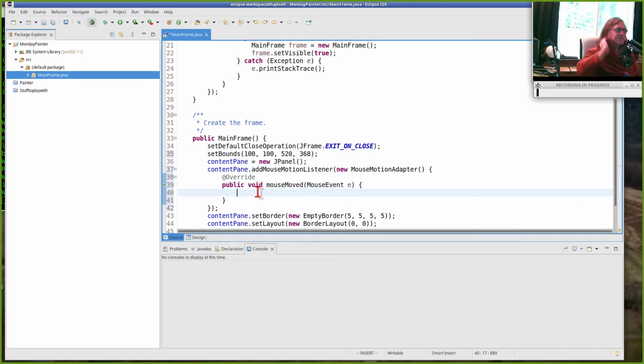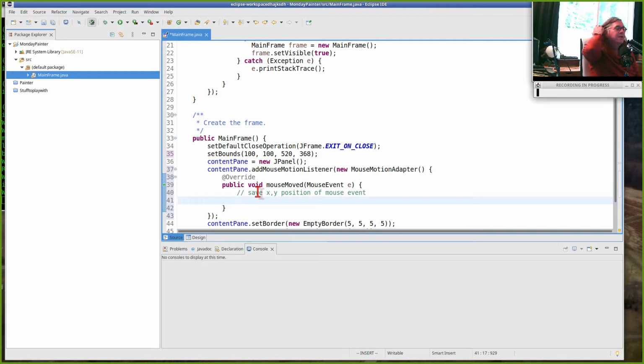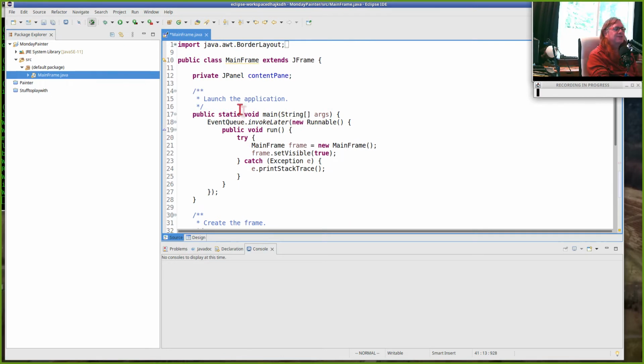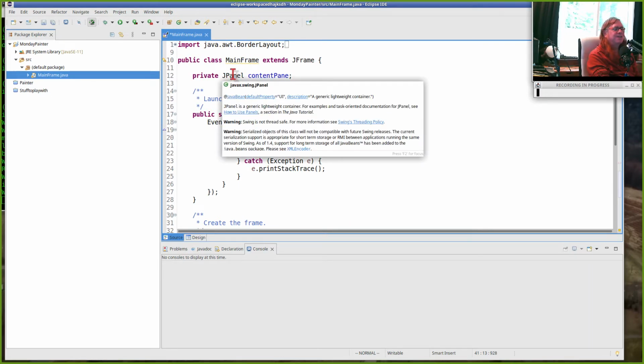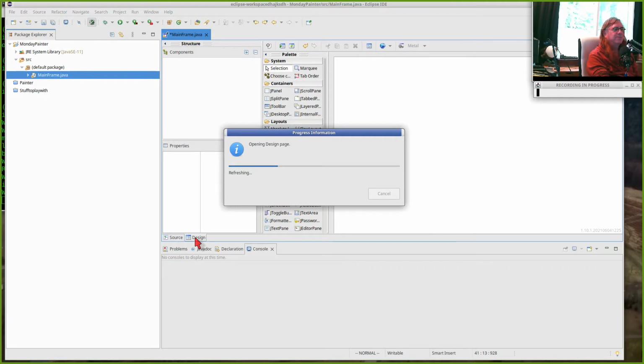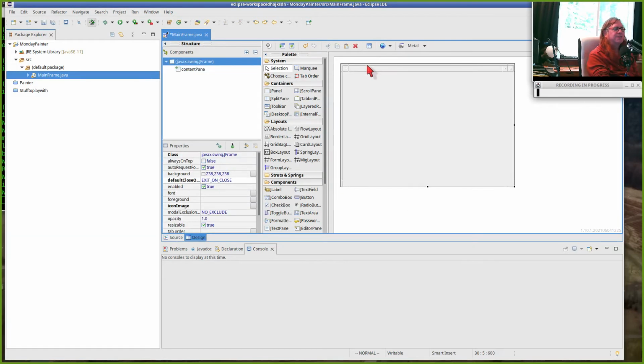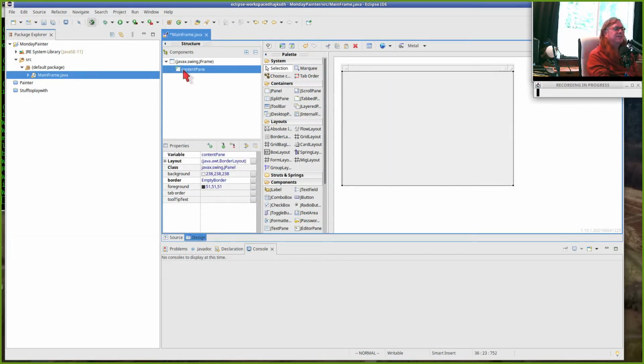So let's do this. Let's save the XY position of the mouse event. I'm going to go into my JPanel and call a method to save my XY position. Let's tweak this code a little bit. Right now we're saying that content pane is a JPanel. Here's the JFrame, here's the panel inside, content pane, it's a JPanel.